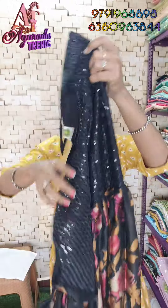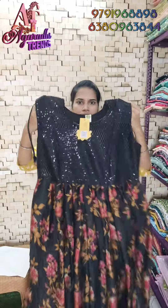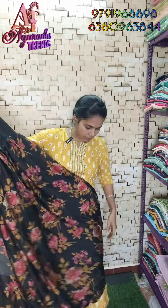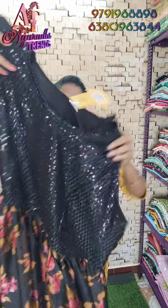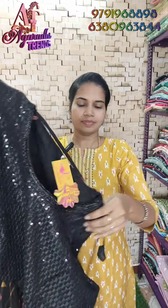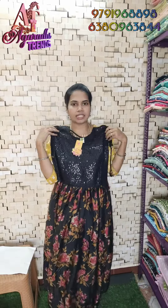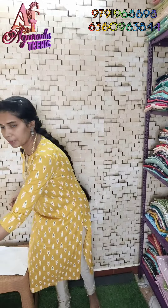This is a full black color sequence with shorthand sleeves. The top has full lining — you can see the lining here and on the back as well. The lining fabric is very heavy and very clean. We have a knot on the back side. Sizes 38, 40, and 42 are available. Height is about 52 inches. Just $750 free shipping.